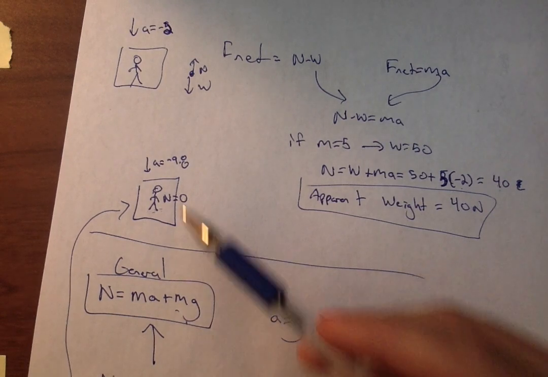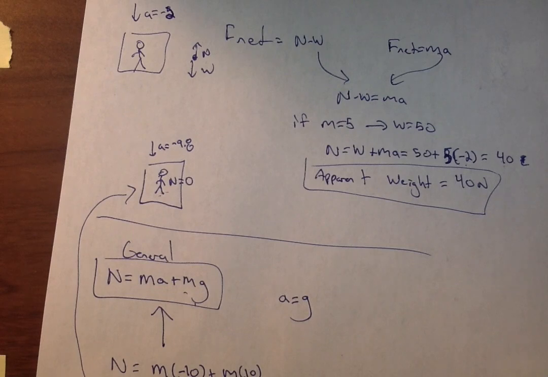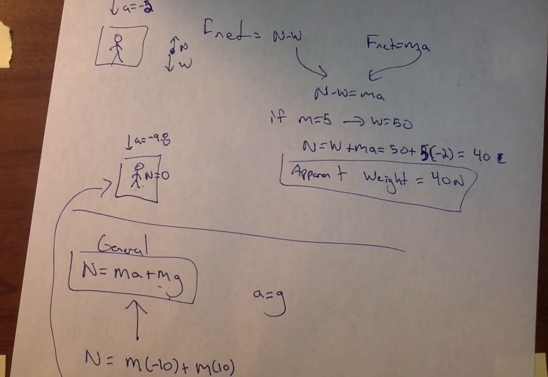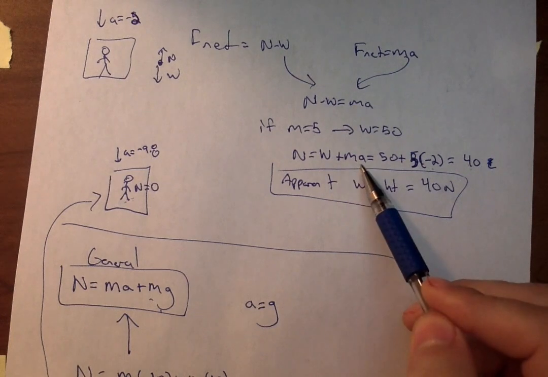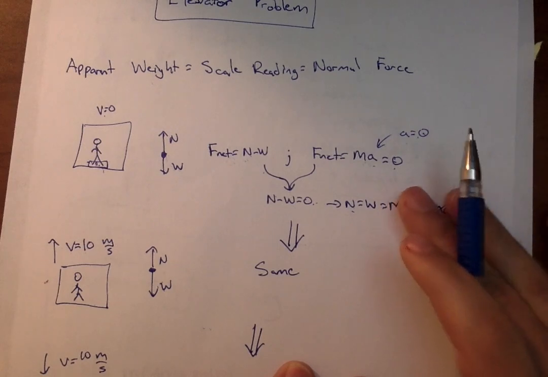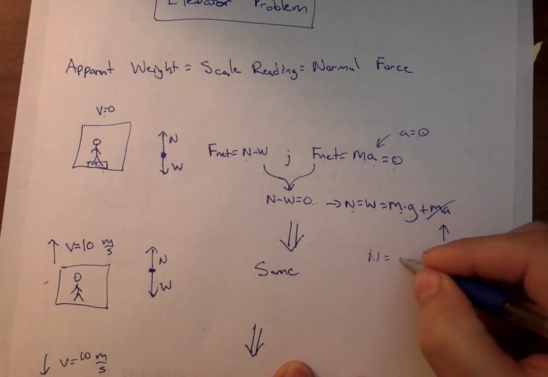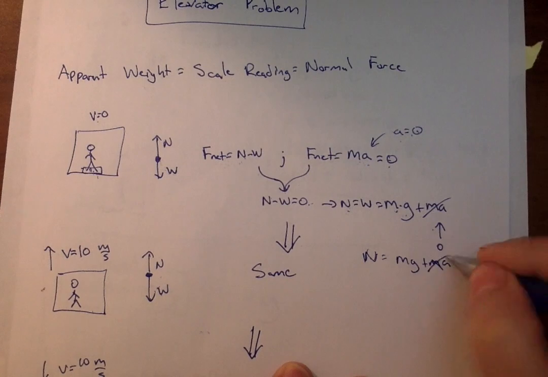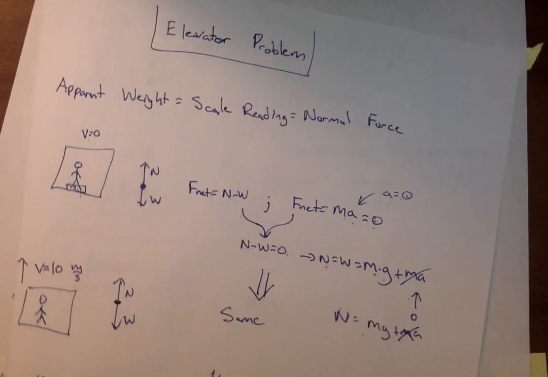And the way you can see this is by looking at the general solution to any elevator problem. You need to know how to derive it, but once you know how to do this, this is actually a little bit intuitive. So if you look at every single answer here, what we've ended up with is weight plus ma, mg plus ma, for the normal force. Even going back to the first problem, I told you normal force was equal to weight, which was mg, but this is really the same equation here, N equals mg plus ma, only in this case, the acceleration was 0. This is the case we're used to when you're standing on the ground: the normal force is equal to weight, as long as you're not accelerating.